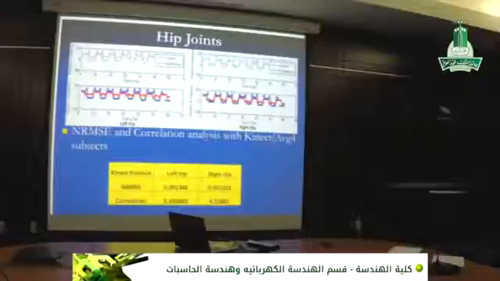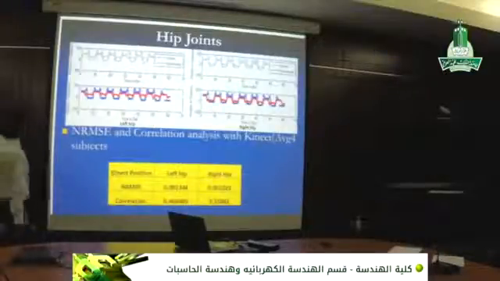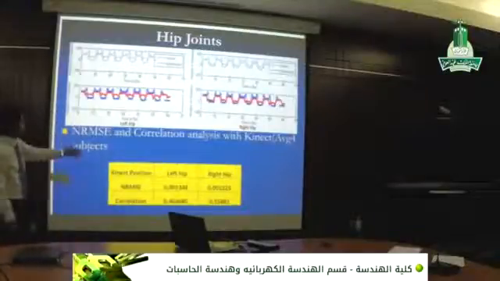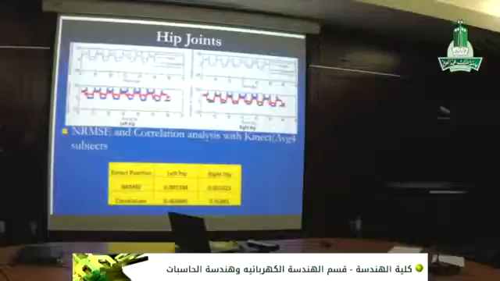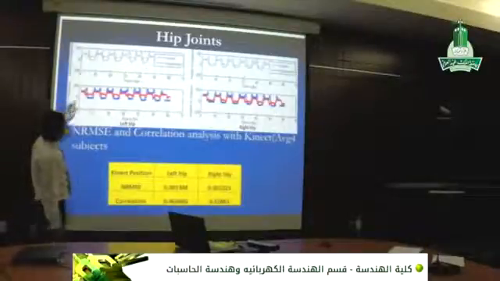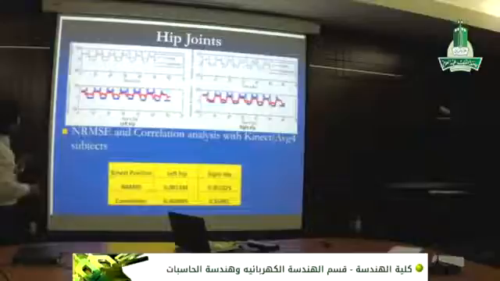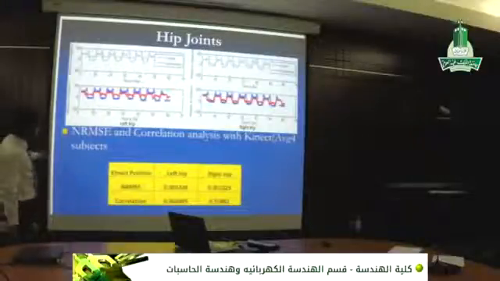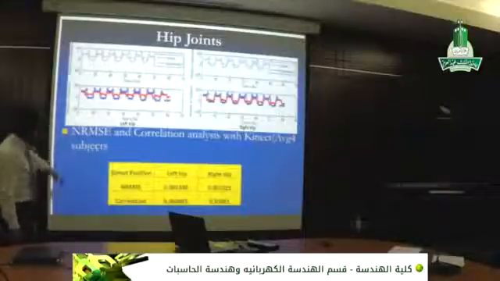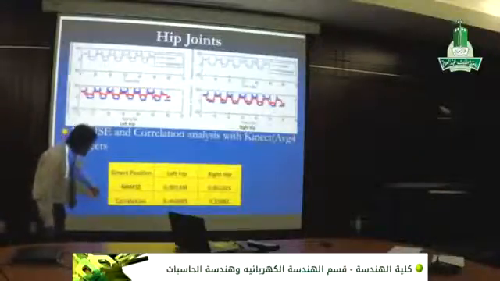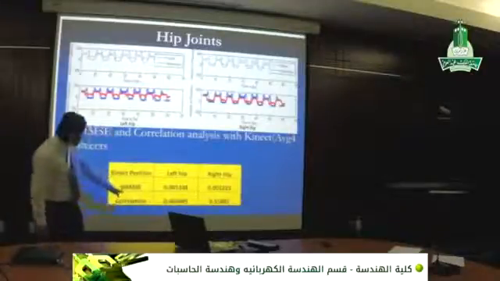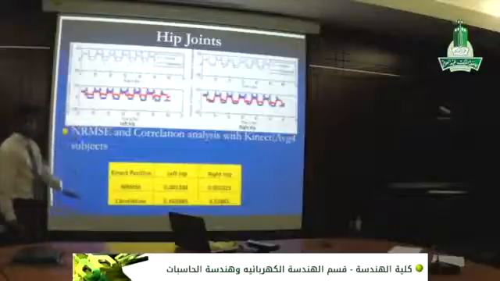Okay, in this figure, we are talking about the hip joint for the Kinect, which was in front of the subject. The red graph that you see in the figure is for the Kinect, and the blue one is for the Maya motion. The graph for the blue shows quite a clear graph because it's a standard marker-based system, which was expected to give a perfect result. But using the Kinect for the hip motion, we were expecting some kind of deviation, and the correlation was not good enough for the hip joint. The correlation values for the hip were around 0.5, and the errors were high.